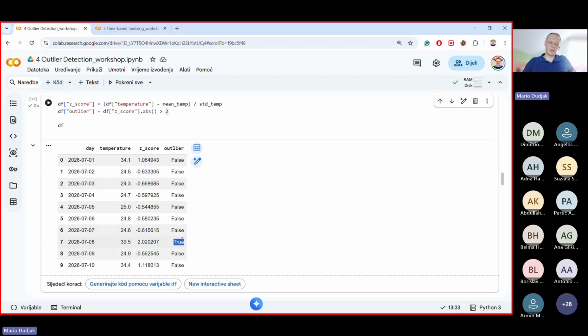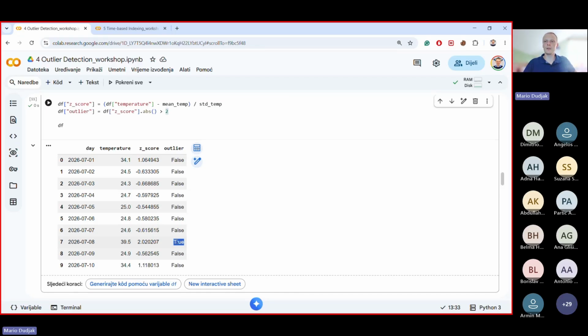Only for the 7th row, where the temperature was 39.5, is that value just slightly above 2 standard deviations higher than the mean value.